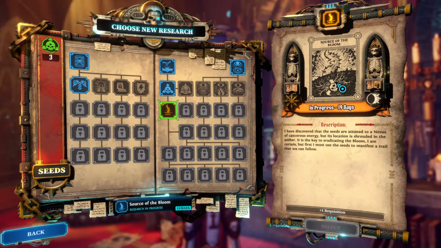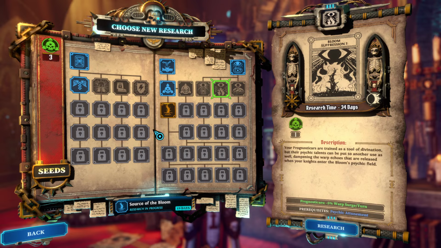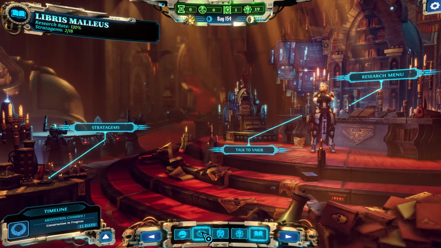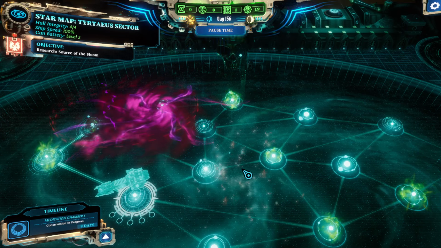So I got 19 days left to research the source of the bloom, and I have 3 seeds. So like these cost seeds, like this costs 1 seed. These all cost 1 seed. This one cost 5, and I just got lucky and happened to get 5. We'll keep stacking up as many seeds as we can. So right now, we're just waiting, advancing time. Just waiting for bloom missions to open up.